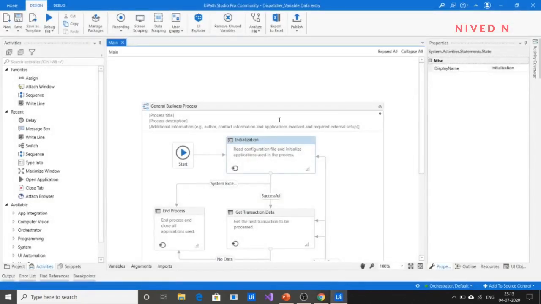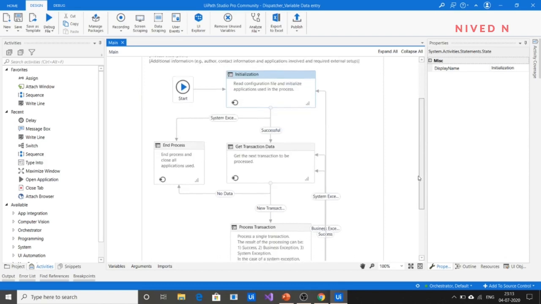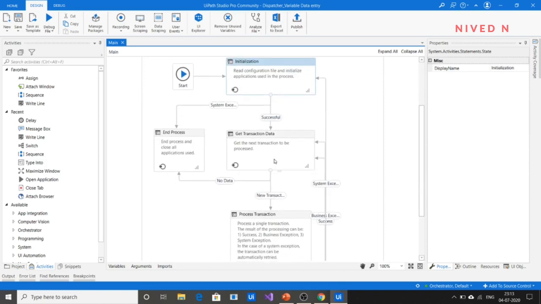System exception only occurs whenever the application it is trying to open has certain problems. If there is no application, it is considered successful, so you can just leave that.